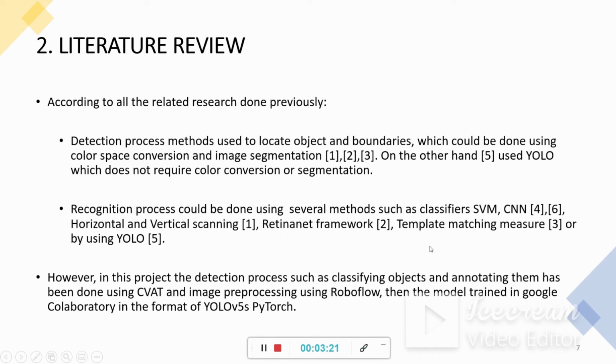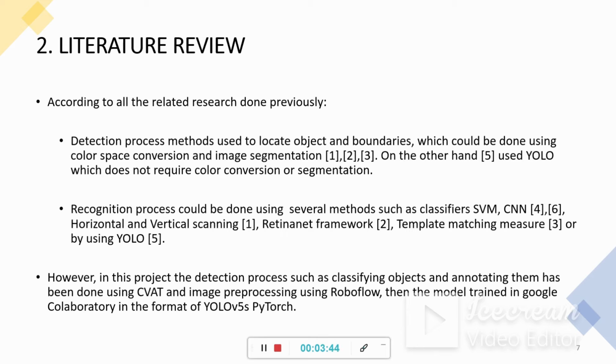According to all the related research done previously, detection process methods are used to locate objects and boundaries, which could be done using color space conversion and image segmentation, as presented in references 1, 2, 3. On the other hand, reference 5 used YOLO, which does not require color conversion and segmentation.